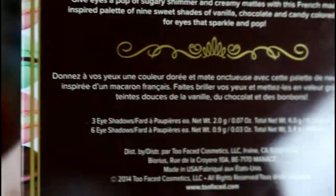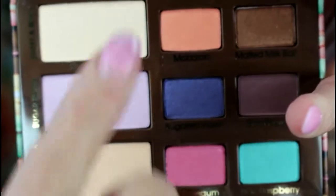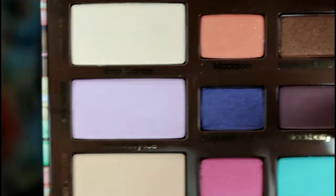Moving on to the eyeshadow colors: I'm going to use Too Faced Sugar Pop Sugary Sweet Eyeshadow Collection. It's not a big palette but I really like it because you can travel with it — you have your neutrals, exotic colors, pink and peach, and it comes with a mirror. I'm only going to use about two colors: Rock Candy and Peach Fuzz. Rock Candy will be an all-over shadow base, and Peach Fuzz just on the lid.